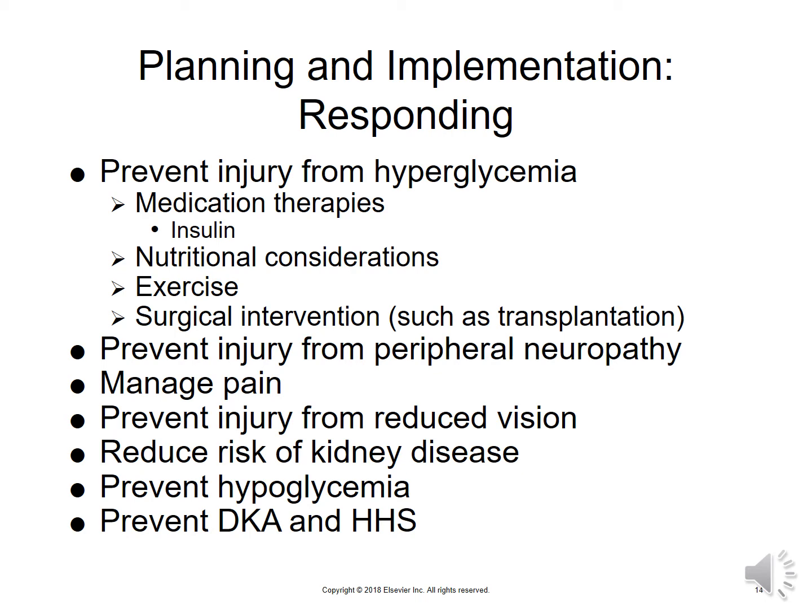We want to teach them how to get their blood glucose in line and how to avoid extreme fluctuations and prevent chronic neuropathy. Okay, but if they do have neuropathy, we have to manage their pain, and a lot of times we can do that with gabapentin, pregabalin, SNRIs like duloxetine, some tricyclic antidepressants like amitriptyline and nortriptyline. Okay, capsaicin cream, which is made out of peppers, can also be used. But it takes several days for that to work. So if they use that, they need to continue to use it for up to a week at least before they'll know if it works.